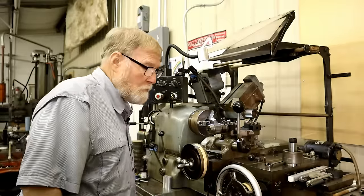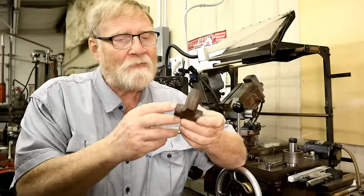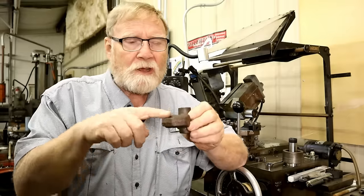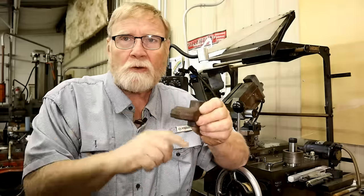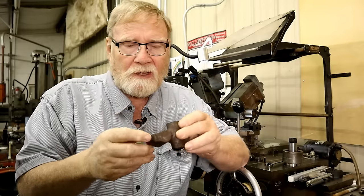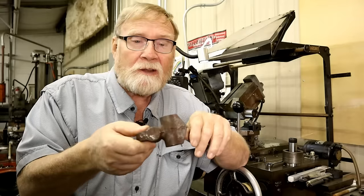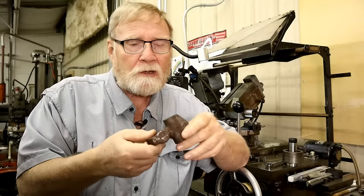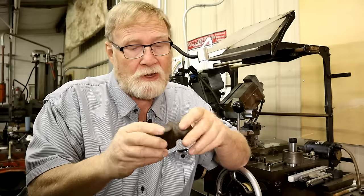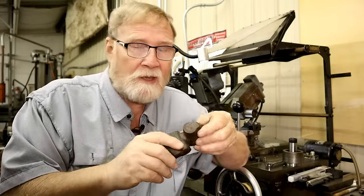As I said a couple years ago, Richard gave me some of these, I don't know what you'd call them. Basically, you bore this out and a rod goes this way and then a rod goes through the other one. And then we'll take and split them and drill some holes there and put some knobs to lock them down. That way you can adjust the rods and lock it. Well, this is the casting, and it's pretty nice casting. It's got Kingway written on it.